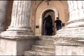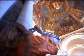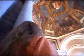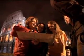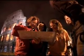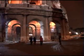The traveling scholars were able to appreciate what they encountered on their journey because of what they learned in the classroom in advance. We look at the literature, certainly, because it is a readings-based course, but we also look at the architecture and the art and the religion and the philosophy and the mythology and the science and so on, because so many of these aspects of the ancient world influence our own.